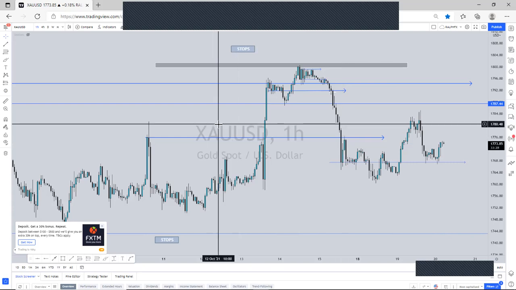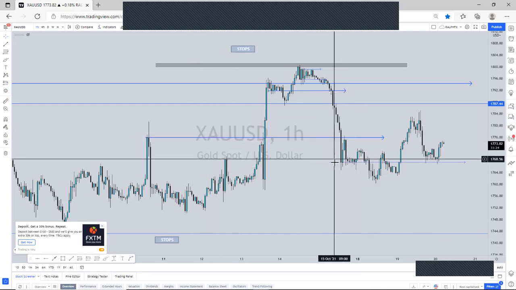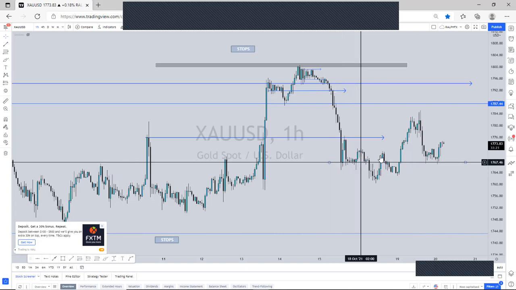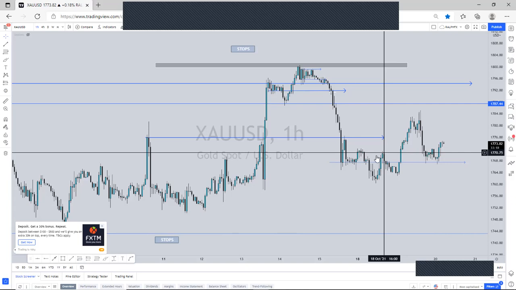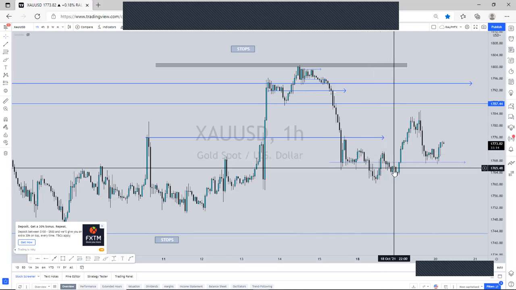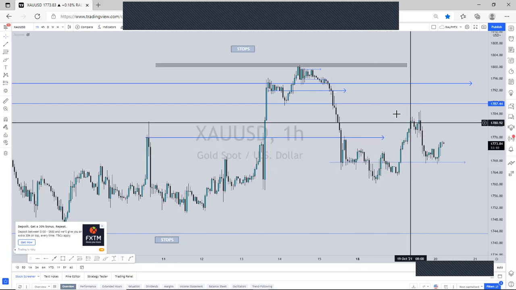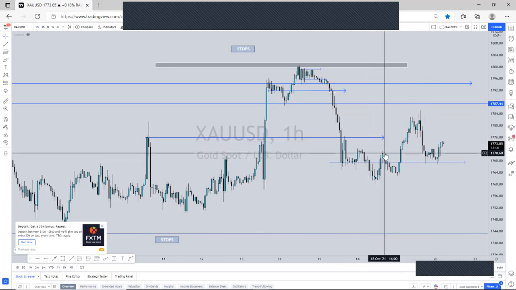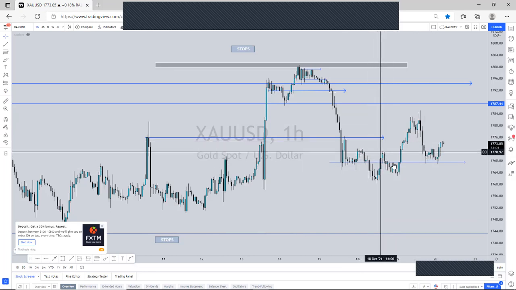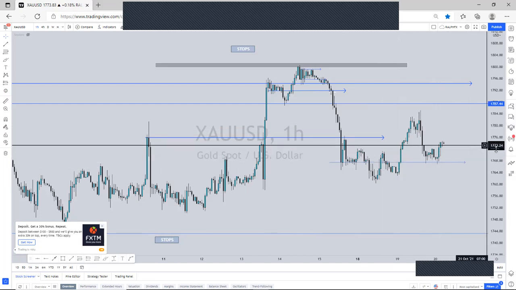We had a break of this level. We retested that, pushed down, broke our level of support. Now we had this lower high. When we had this break, we formed this lower high, inducing, and then people got taken out. And now you see the pullback on price. Again, this is to mitigate the short orders here, mitigate the shorts here, and then relaunch to the upside.